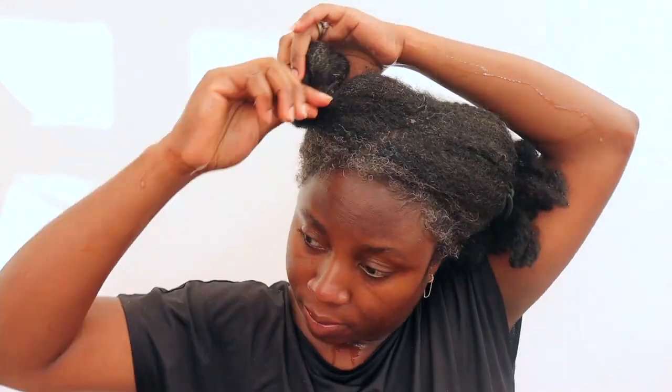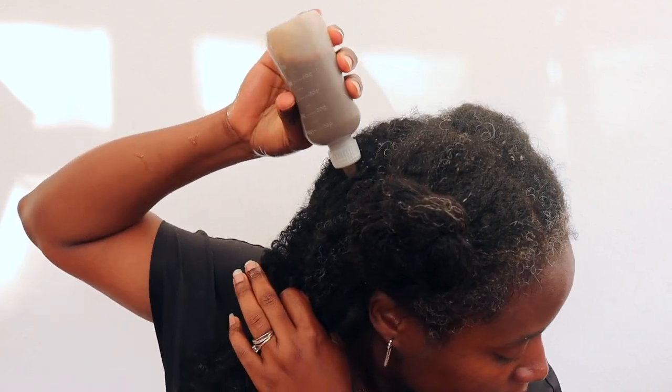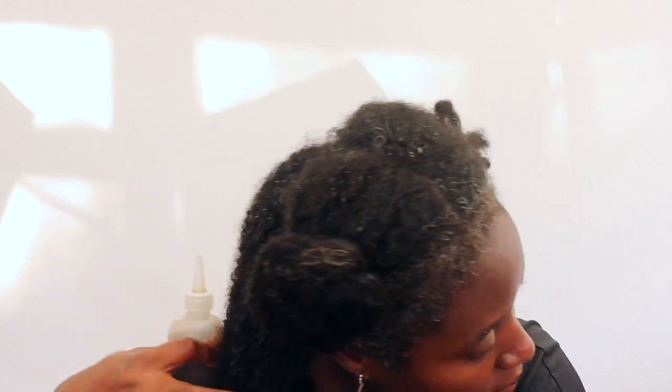In case you don't want to wash your hair, you can also use this as a regular hair growth spray in your routine. If you moisturize two or three times a week, this is one you can definitely use as a moisturizer — but remember to use an oil or a butter to seal the moisture in your hair.